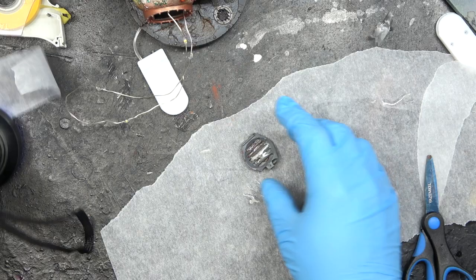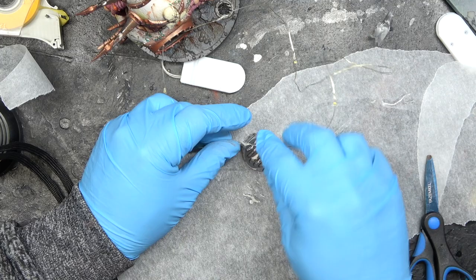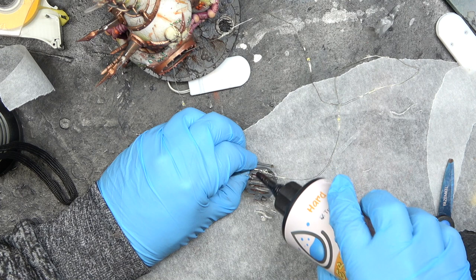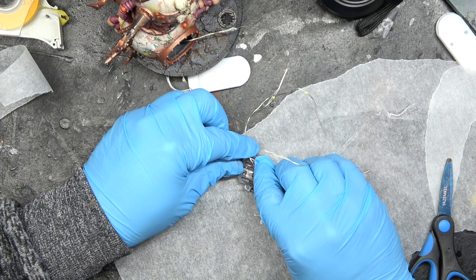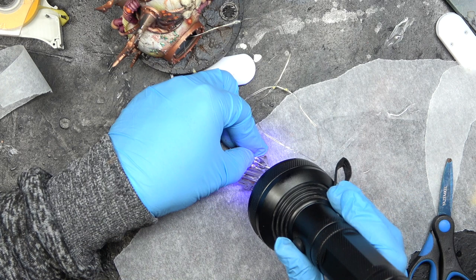Next up, what we want to do is pull some of these lights through. So we're going to put one of those lights just to that point there. Again, get the resin in so it'll hold it into place. And once the first one's in, get the next one. So next one, what we're going to try to do is pull that a little bit further down if we can. Give that a little bit longer to set.